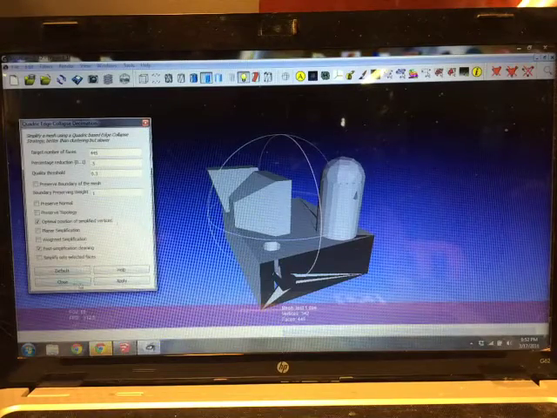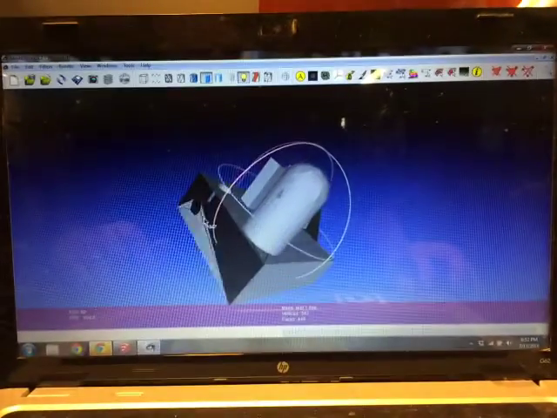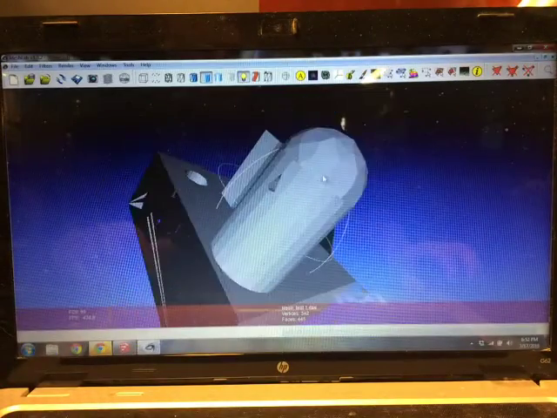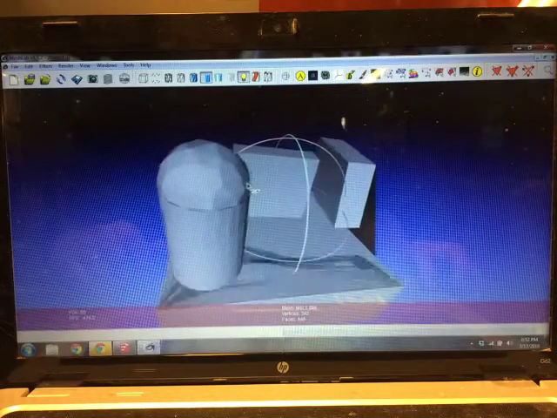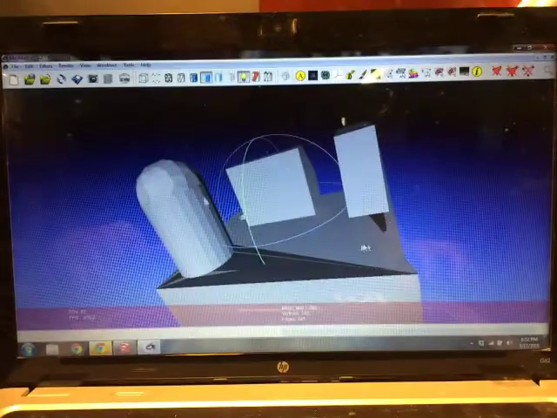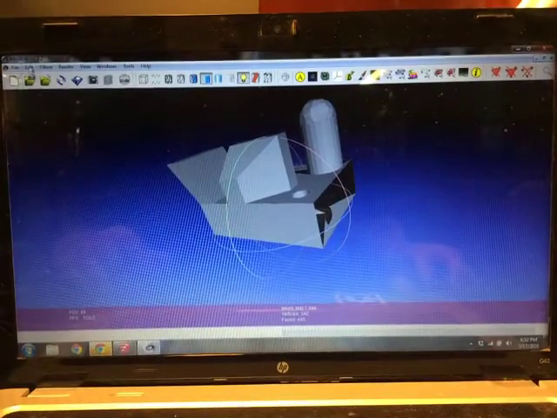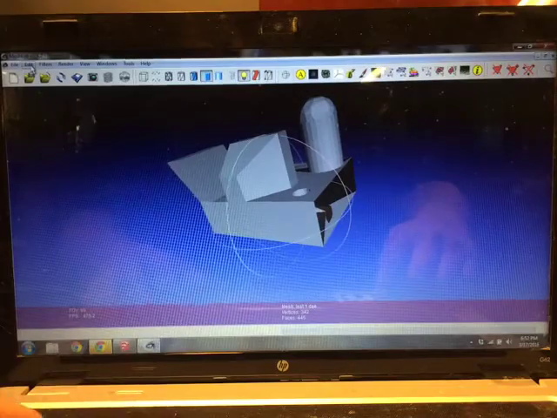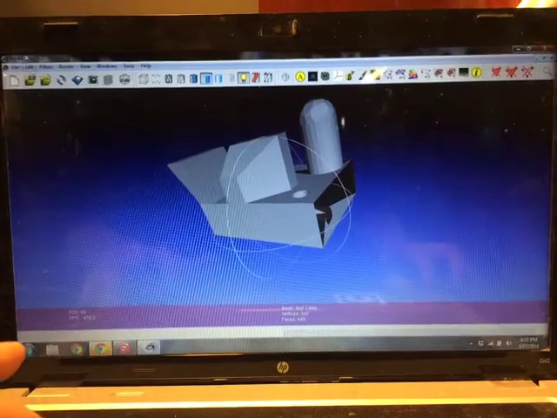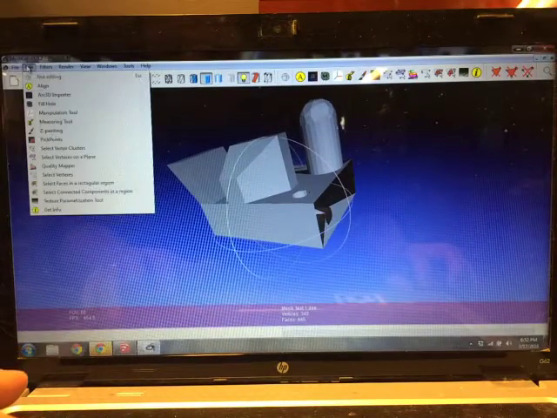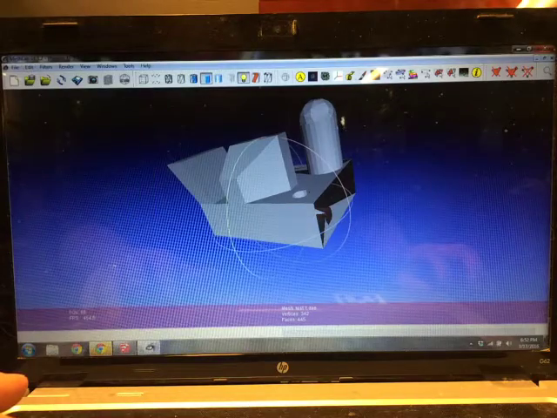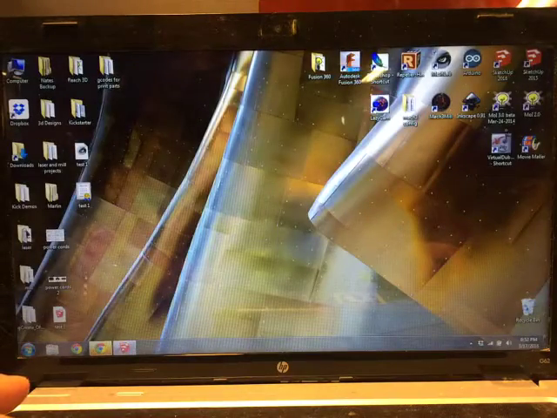Okay, this doesn't look good because I'm trying to cut down so many faces that it's oversimplifying this. It's getting rid of stuff. This model is way too simple. So I guess we could maybe do our Control Z. Nope, it's not going to do it. It's the only program that you can't use Control Z. Well, we could just close this. We don't have to save it or anything.